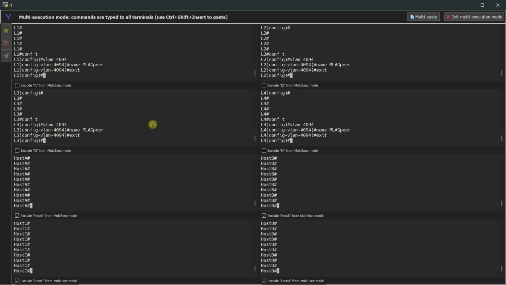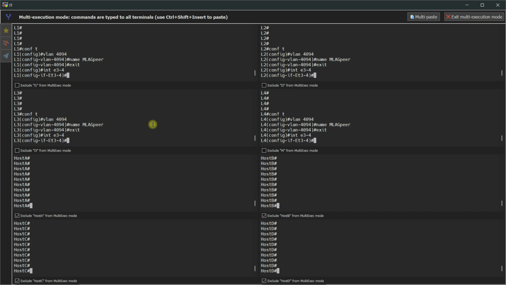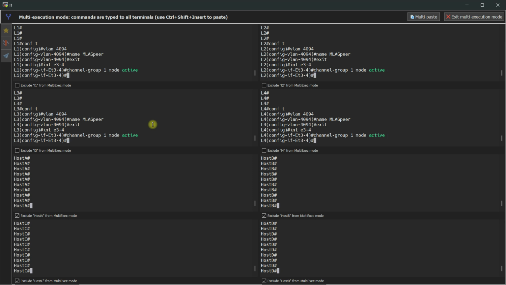We will do interface Ethernet 3 and 4, and we're going to just do channel group 1 mode active. So we're going to set up these two ports on each to negotiate LACP actively with the other side.